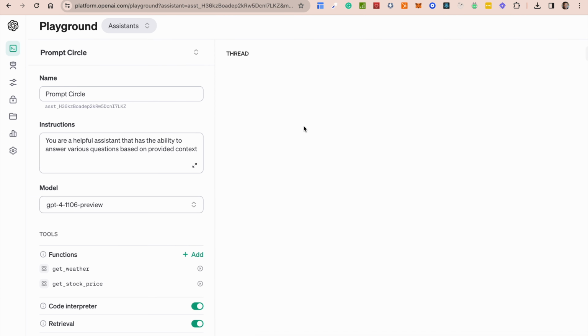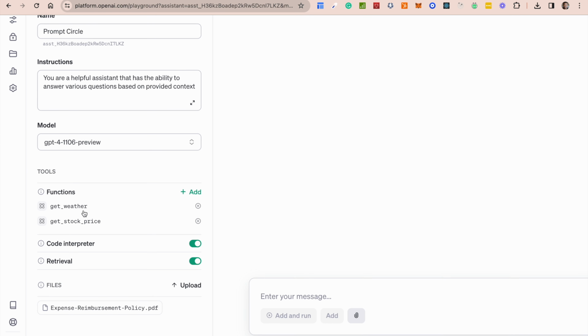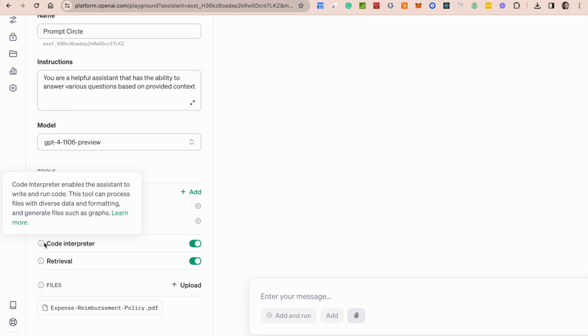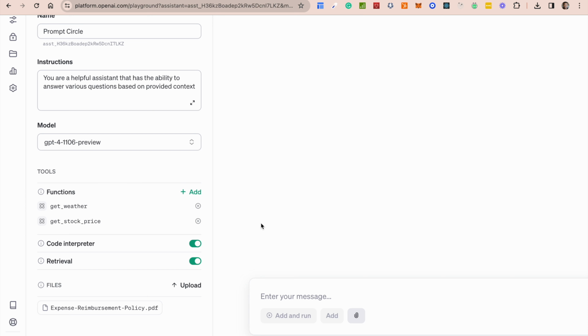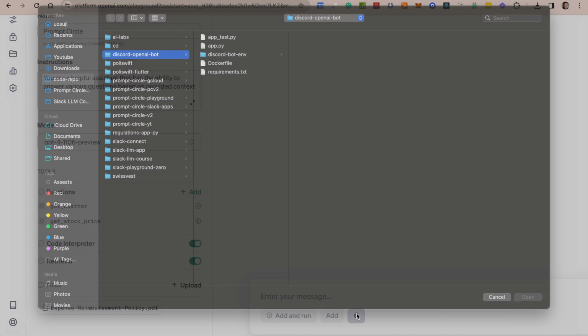All right, so now let's look at other things that assistants come with. The next thing they come with is code interpreters. So code interpreters just allow you to write and run code. If you're looking to write some code and run that code, it provides you with a sandbox which OpenAI is providing to you, and this is all via this API. This is why I'm saying this is really insane when you think about it, but it basically allows you to run code. So as an example, I can upload a code.